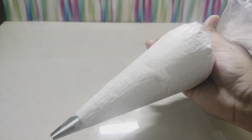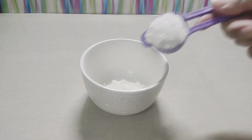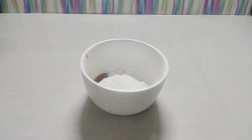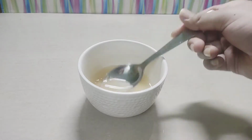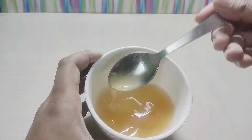Next, take a bowl, add 2 tablespoons of sugar and 3-4 drops of vanilla essence. And now add 2 to 3 tablespoons of water to it. Mix it well until the sugar gets dissolved.